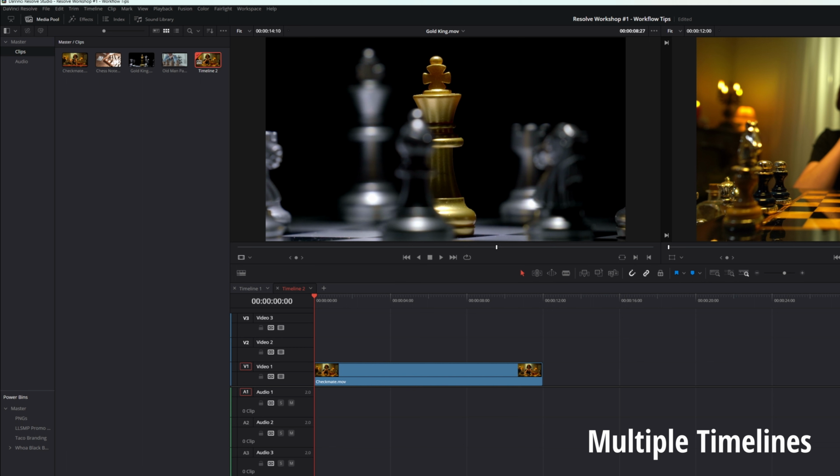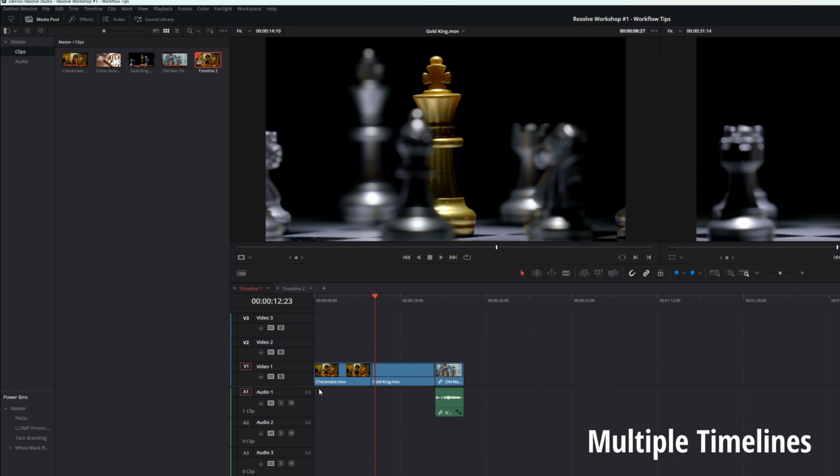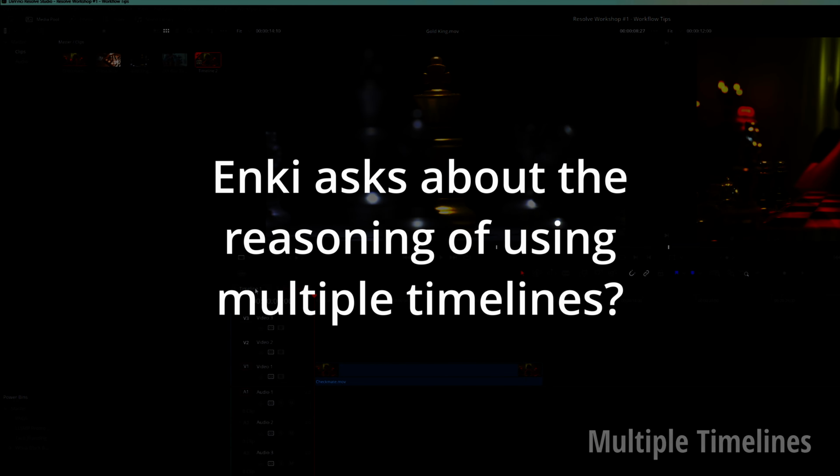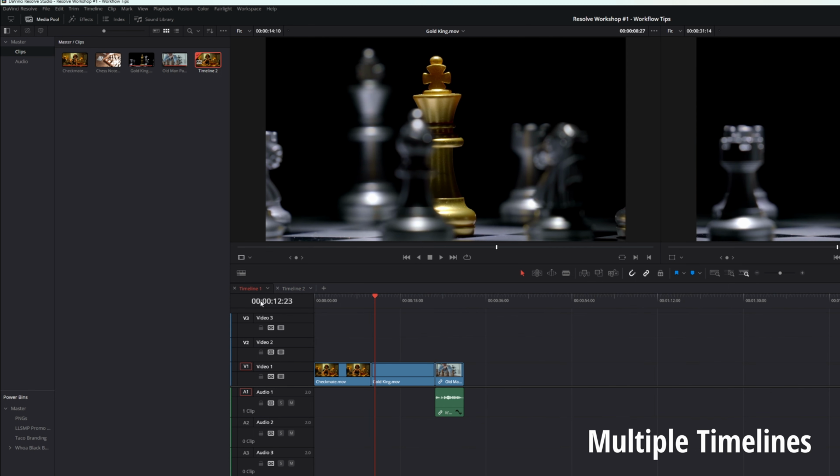It is important to note that any audio changes you make, any EQ presets or anything like that that you put on one timeline, you'll have to recopy over to the next timeline. We can talk about that a little later at a different workshop or something like that. So, multiple timelines. I use it for a few things.